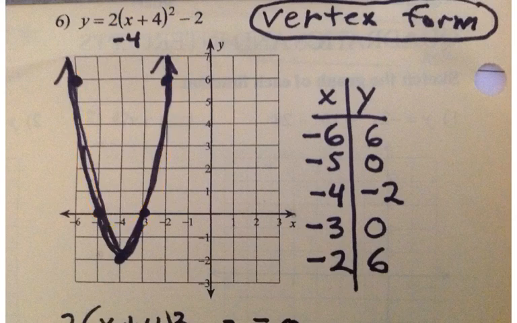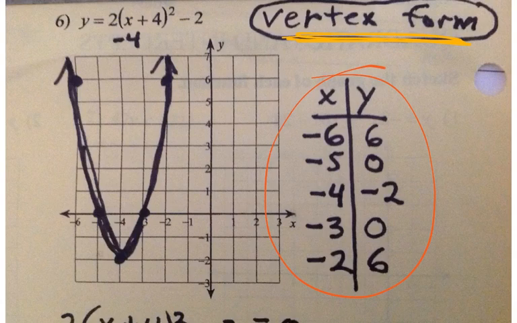Okay. So that being said, I want you to notice that this is vertex form as well. Vertex form, and you'll recognize it when you see the parentheses, okay? And what should I remind you of? Well, how we graph vertex form is we make our table. And how do we make our tables? We first start with whatever makes it equal 0, because whatever makes that parentheses equal 0, guys, is our vertex.